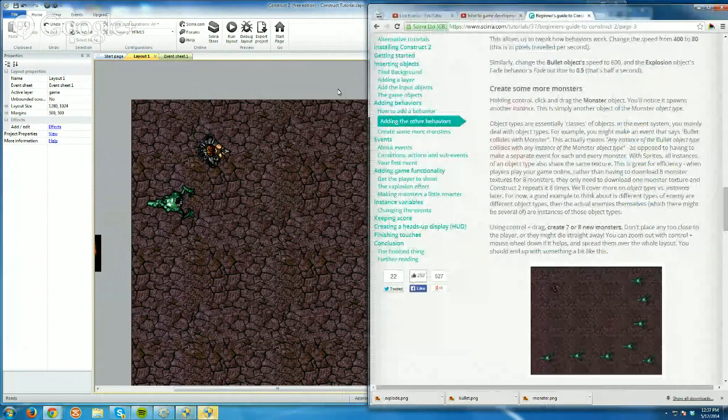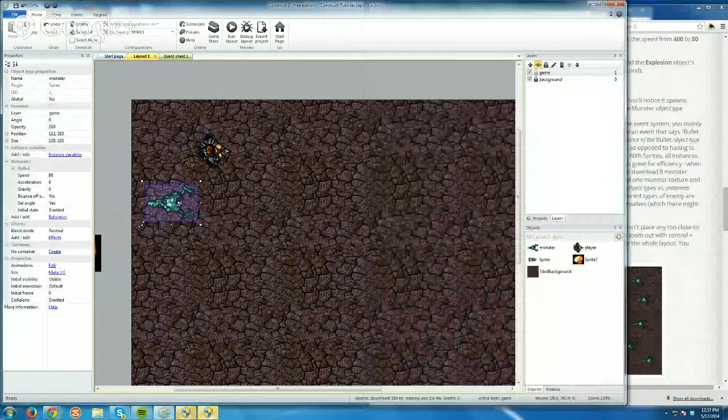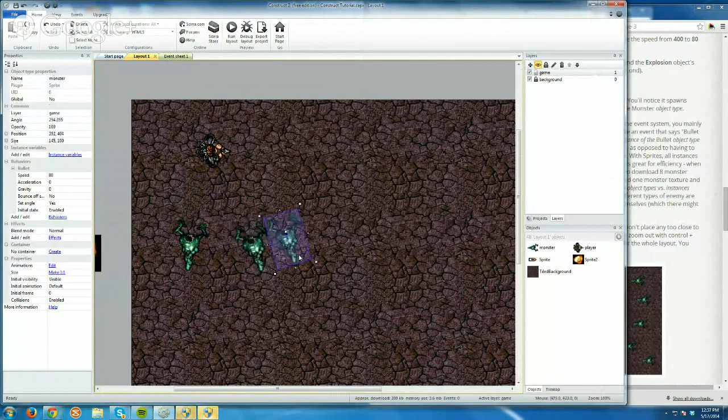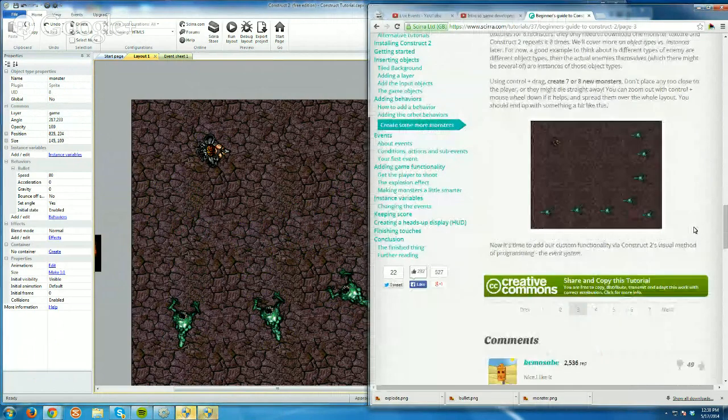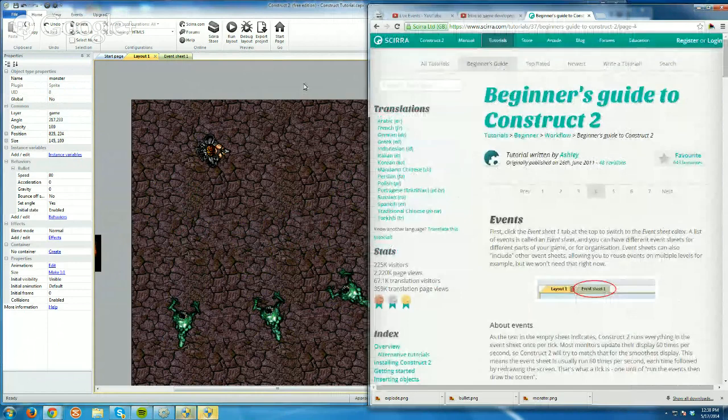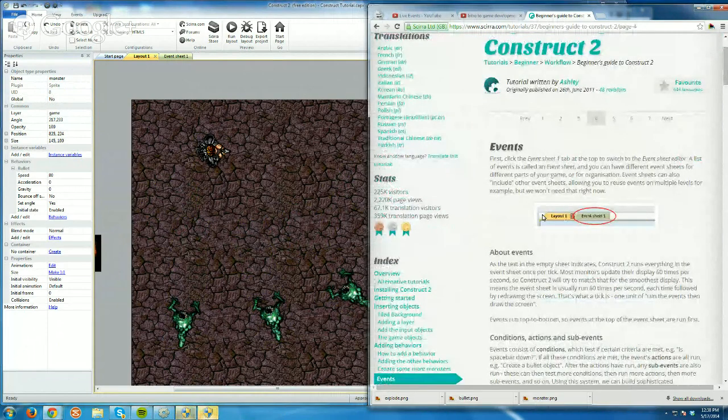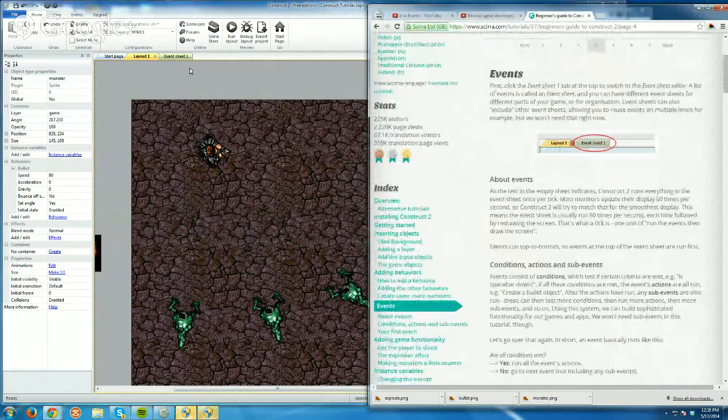So the last thing that we're going to do is create a few more monsters, because one monster is not quite a mouthful for the player to deal with. So if you hold down the control button on your computer and click, you're going to be able to copy this monster. So we're going to copy this monster a few times on the screen, so it's going to be a little more scary. Okay. If that was not very clear, don't worry about it, because we can still do things with one monster on board.